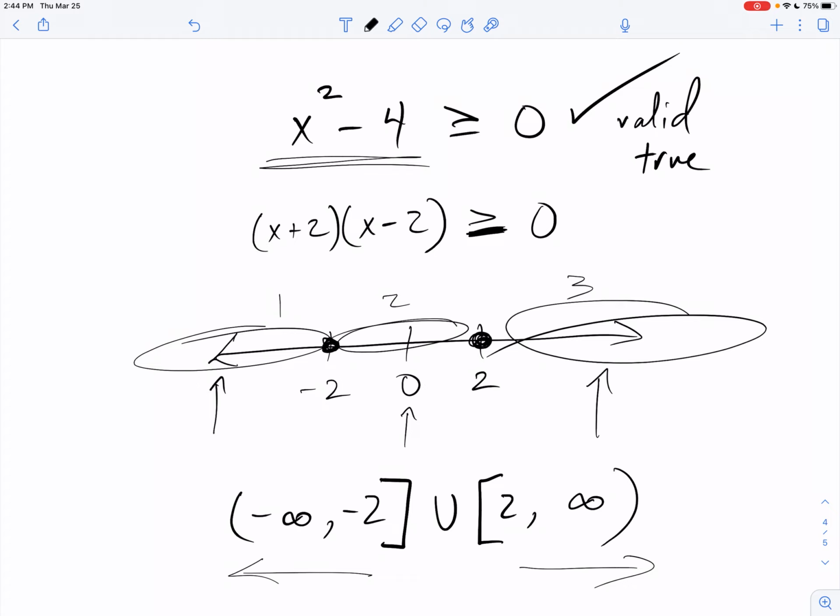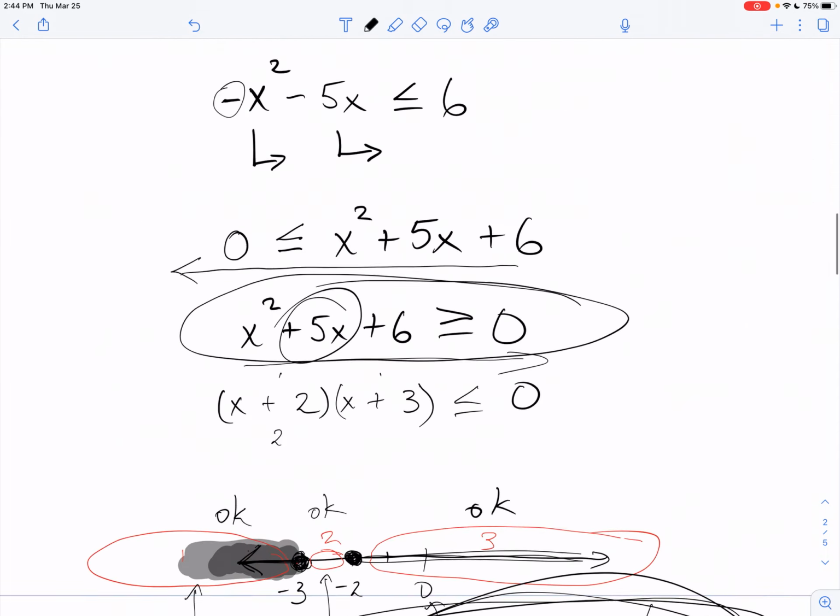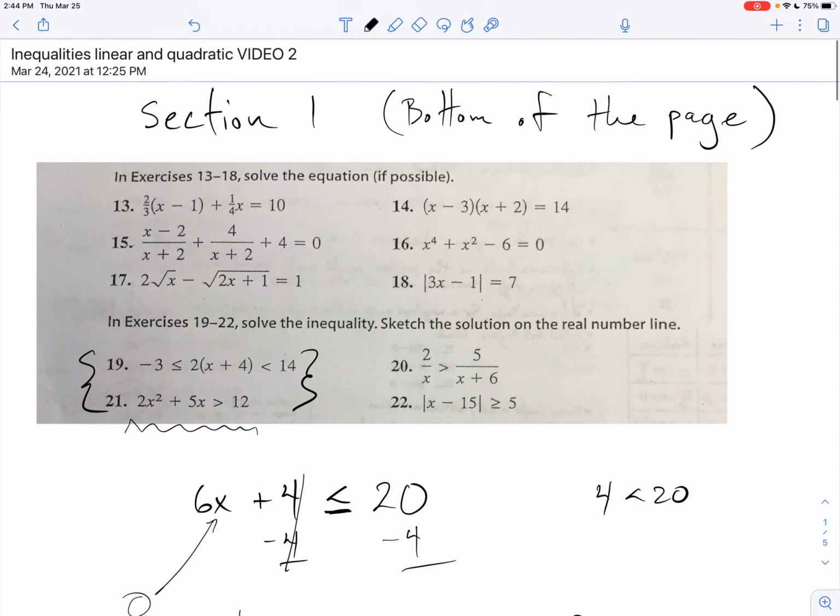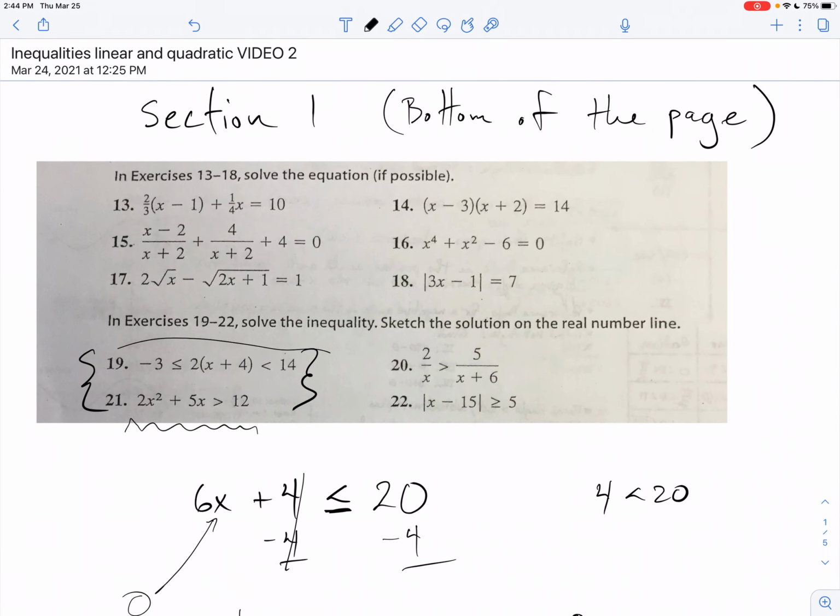Okay? That is how you solve a linear or a quadratic inequality. So let's just really quick look here. This guy is a double-sided linear. This guy is a quadratic, but I got to move the 12 over. And I do believe that thing is going to be an outie. You can verify it for yourself. Okay, guys, that's that.